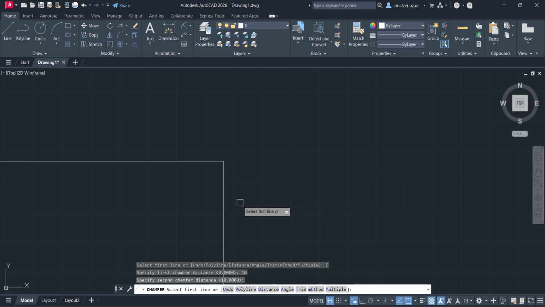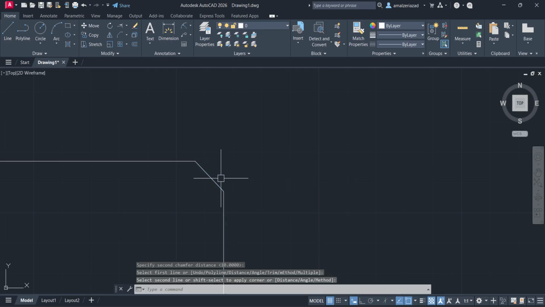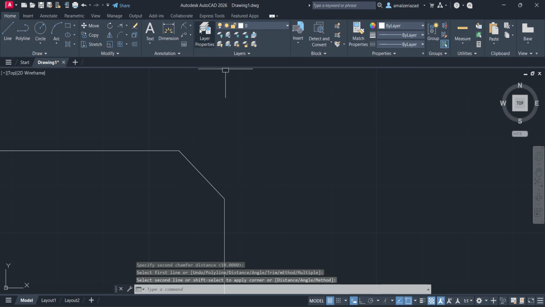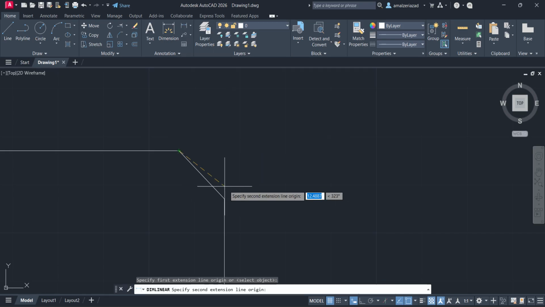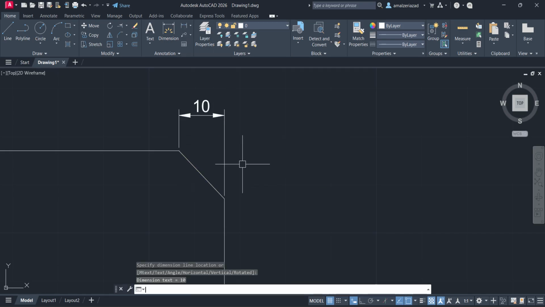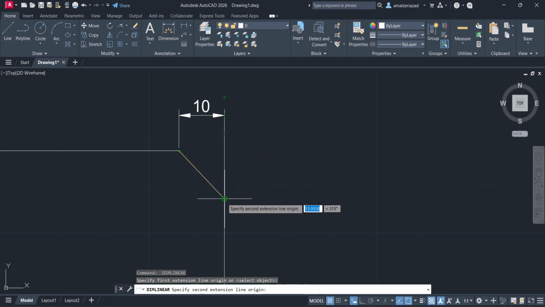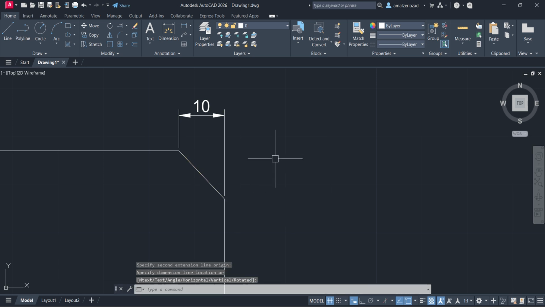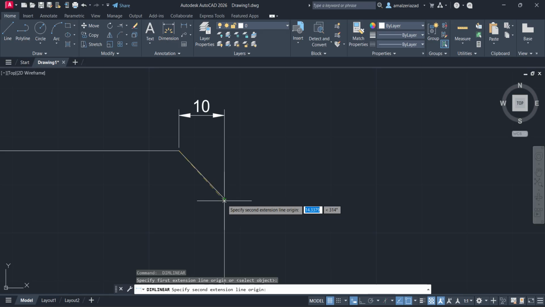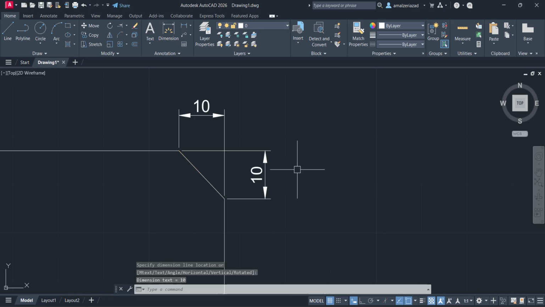If I choose these two, you can see this is the chamfer where I have a linear distance of 10, from the horizontal as well as from this side also. Sorry, I didn't choose the correct one. You can see it comes as 10 by 10. That is the chamfer which we gave. This is one type of chamfer. If you give the same value, it is a symmetric chamfer. If there is a change in the value, suppose one side 10 and one side 20, that is called an asymmetric chamfer.